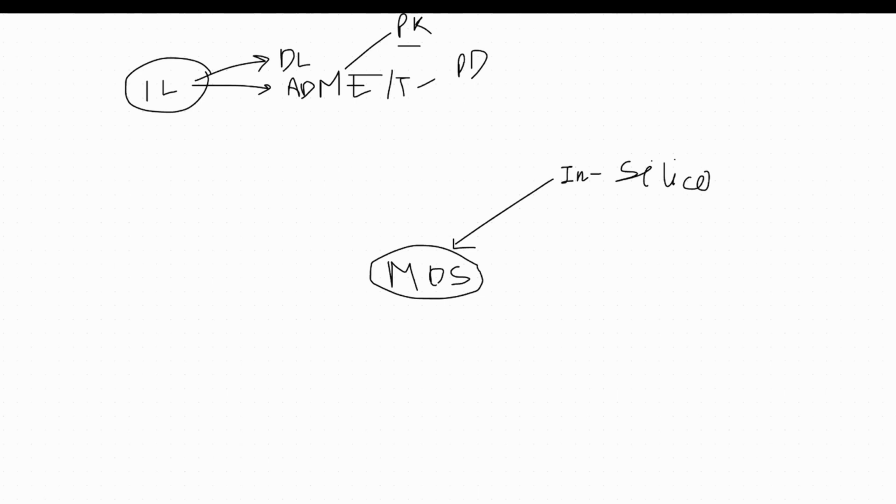Based on that you screen, and at the end, let's suppose you are getting 20 to 50 odd compounds which pass all of the filters. Or even more than that, in hundreds also you can get, depending upon the screening parameter, how stringent it is. Based on that, after that, let's suppose you do docking.